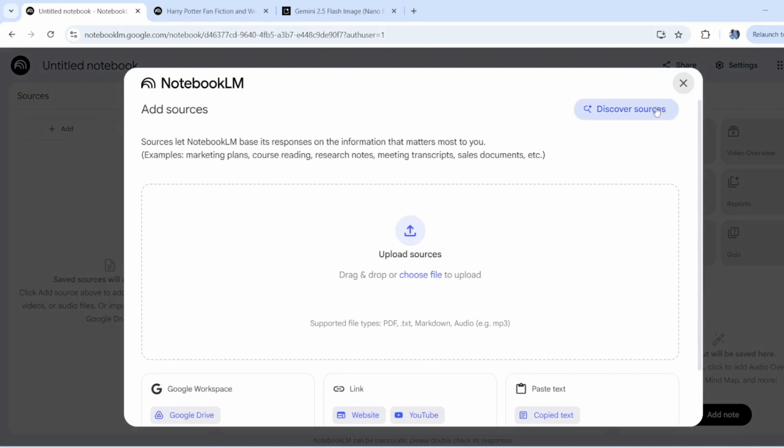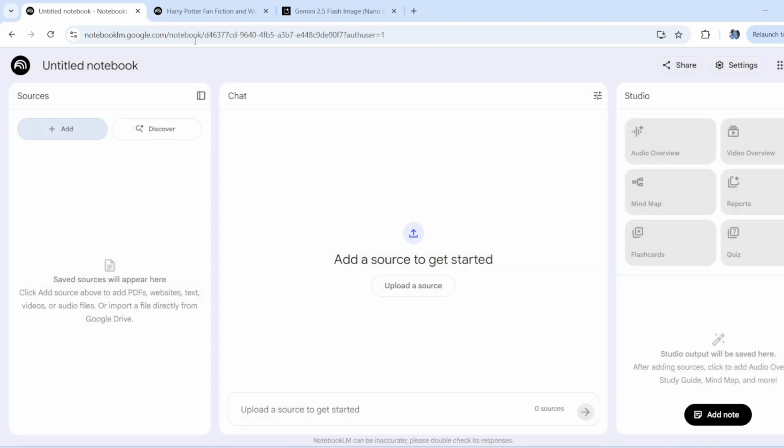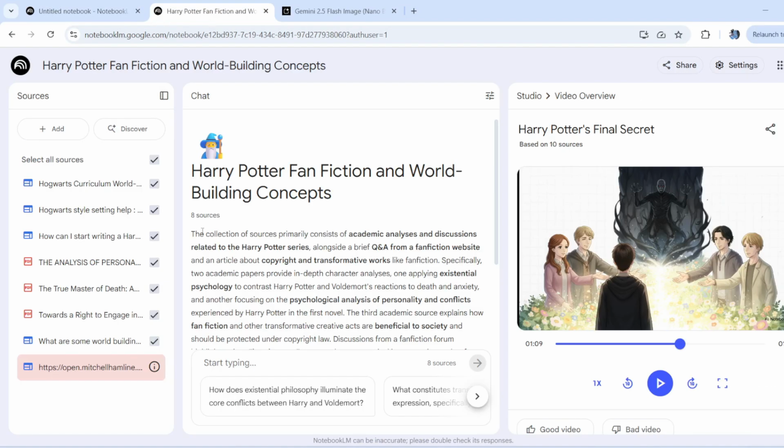Based upon these sources, Google can generate a sort of system prompt for you. It can generate a whole lot of information, a summarization of all the sources that you have uploaded. Based upon that summarization and those sources, you can do a certain amount of things.